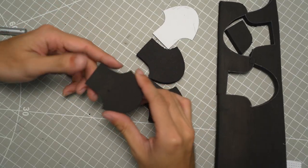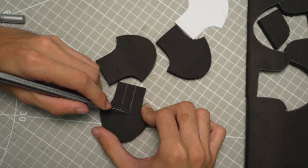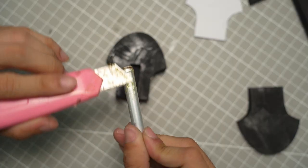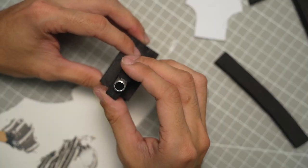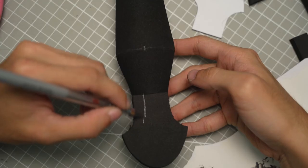Lastly, for the handle tip, cut 3 pieces out of 1cm foam and cut a 1cm gap in the middle piece. Then stick them on with contact adhesive. At the same time, also add another aluminium tube in it. I use the same method as with the handle. Add some foam straps to increase the friction. I did not attach this onto the handle yet, and soon you will understand why.